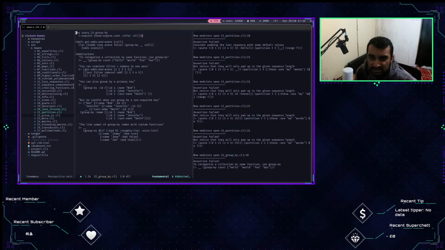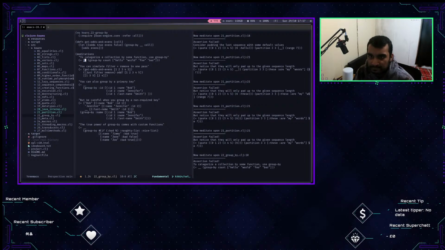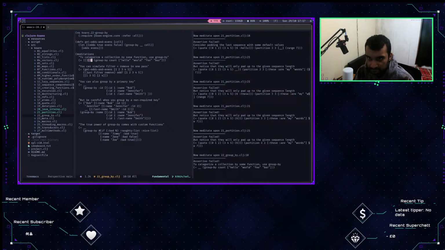To categorize a collection by some function, use group by. Group by count. What? Oh, okay. So is it gonna do... I don't think it's gonna do this. Right?